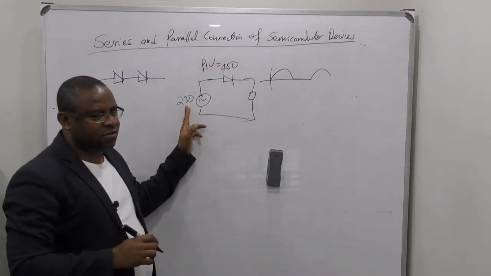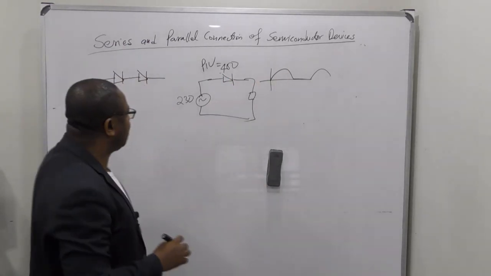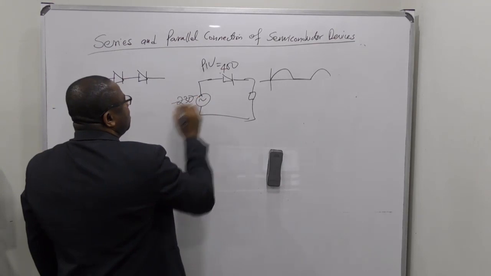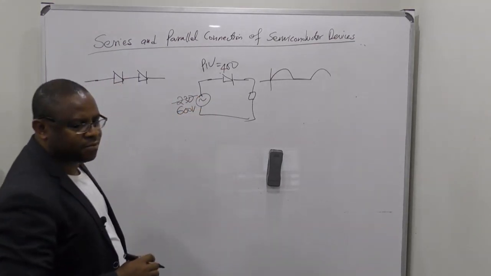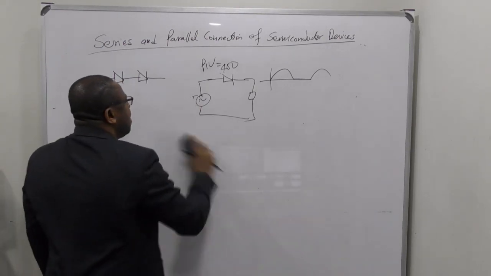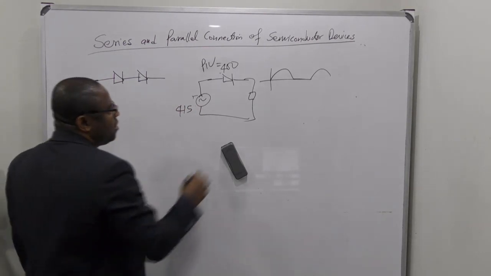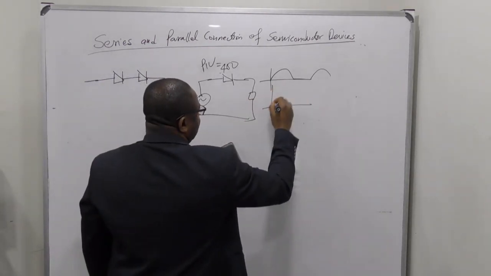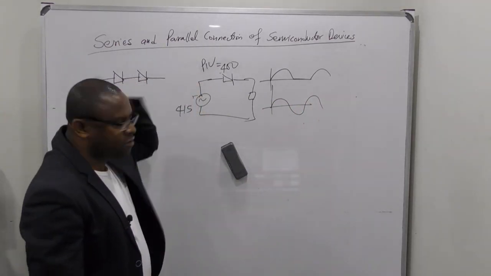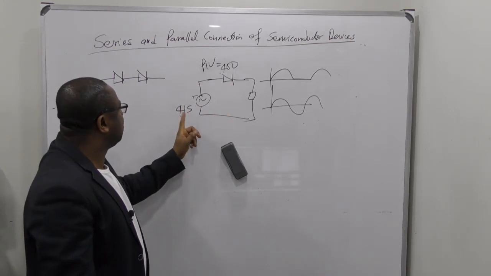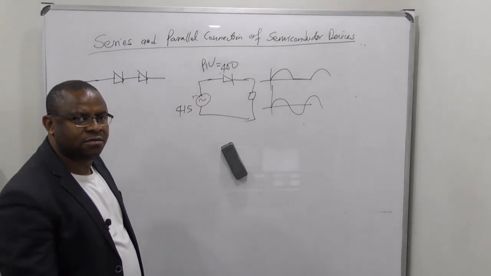Look at the source voltage. So you can't break down this. Okay, so you get like that. But if you make a mistake and change this to 600 volts, or even 415, let's say 415 volts, for instance, you are not going to get this anymore. You will just get that, because of forward, okay, current will flow. Reverse, this is more than the peak inverse voltage, so it will break it down.